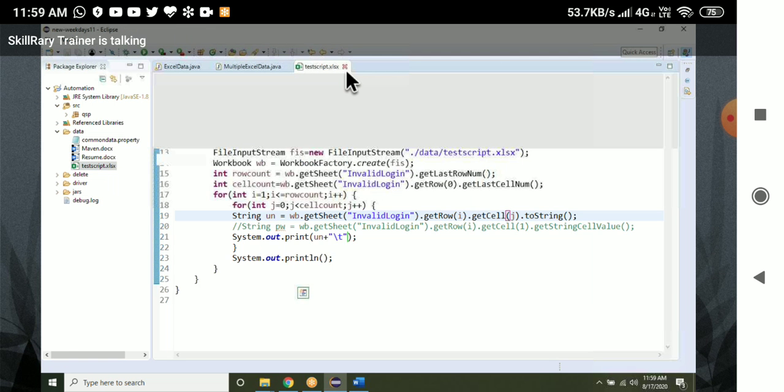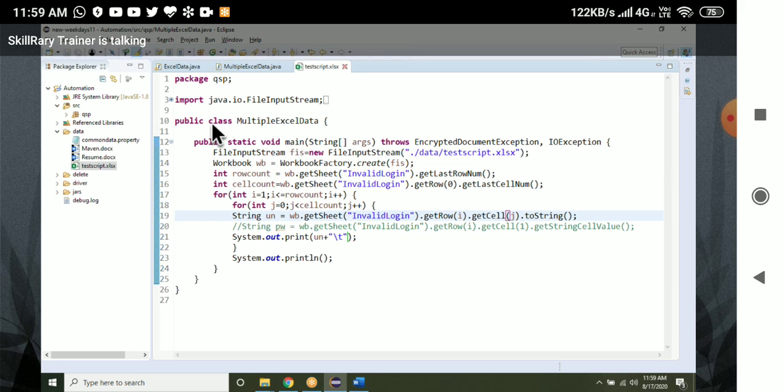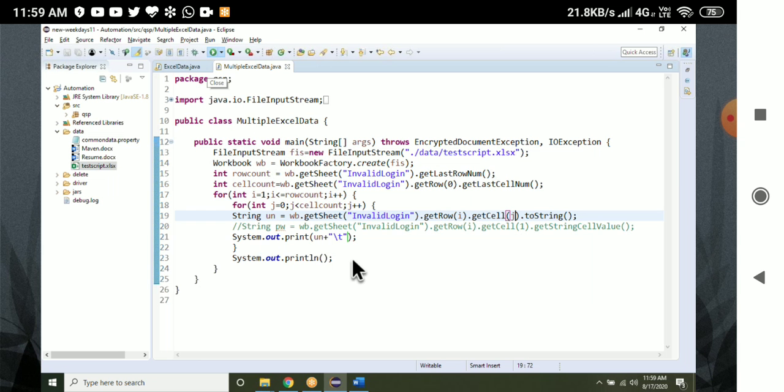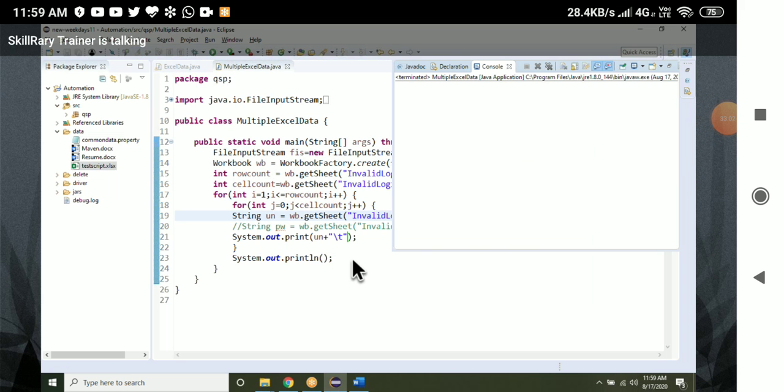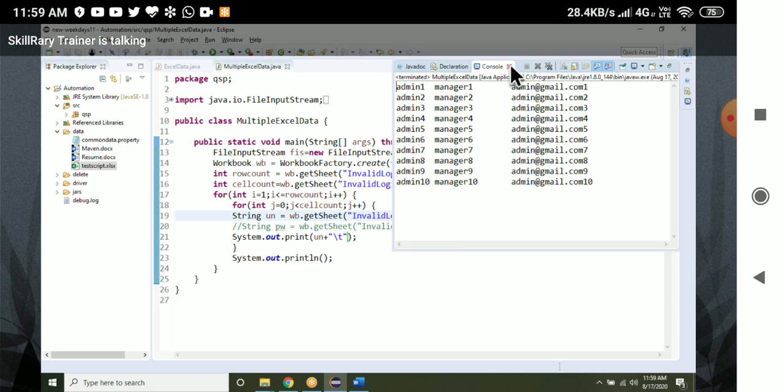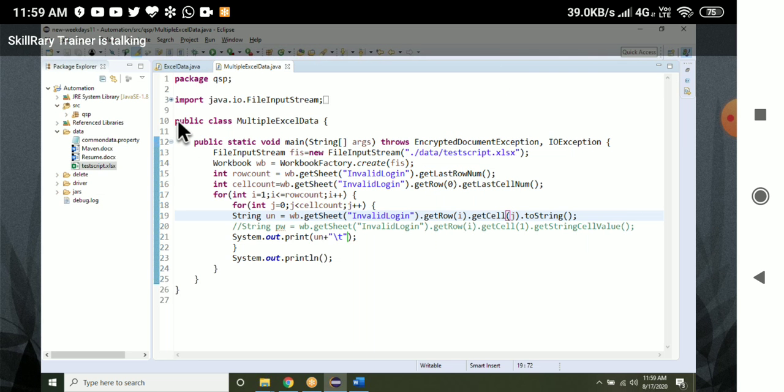If I execute, it will see tomorrow's one more column. It will print all the data. You should be very good in Java. See, is it printing? Everything is printing, admin@gmail.com 1, 2, 3, everything it is printing.